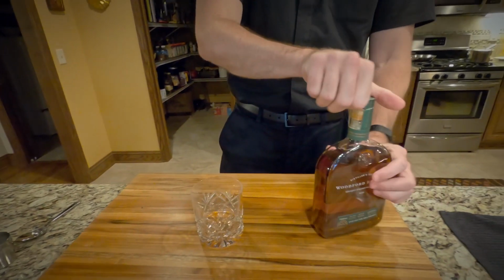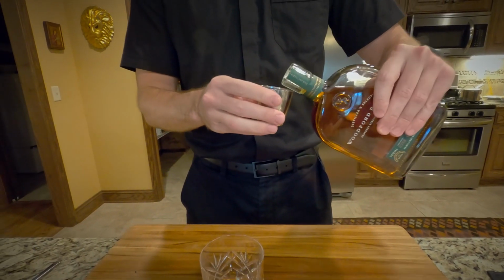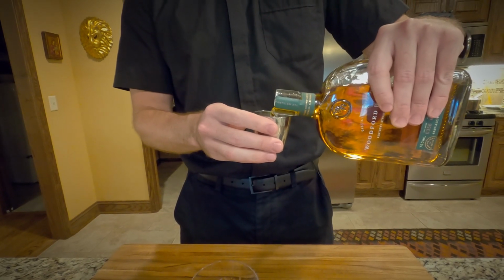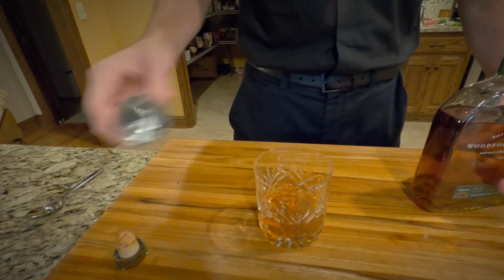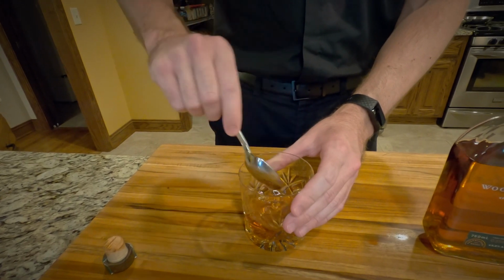And then we get to the good stuff. We'll add the rye. So most recipes I see call for about 1.5 ounces. I don't know exactly how much this is, but it's close enough. Again, nothing here is exact. And then we'll mix that up.